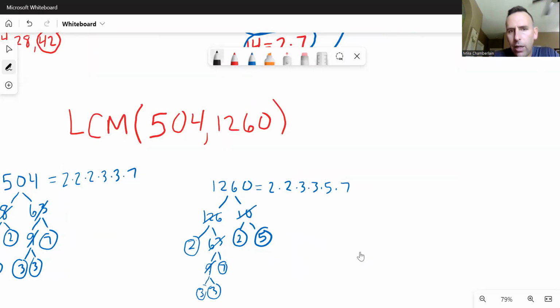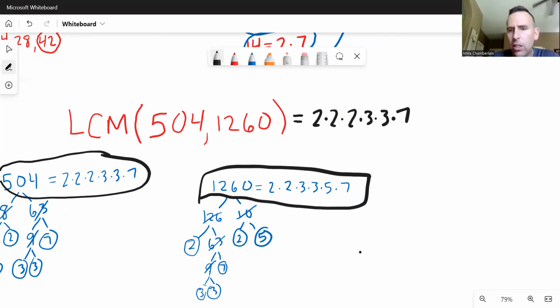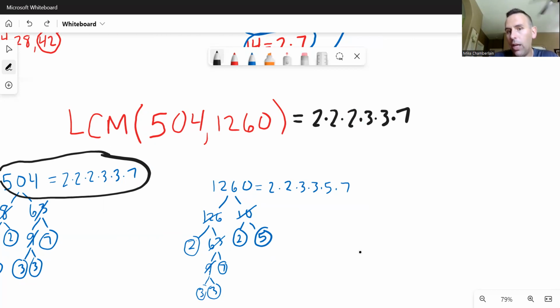So you might remember when I did it above, I said choose either number, it doesn't matter. I'll just choose the first number. I'm going to choose the 504. If my answer is going to have 504 as a multiple, it has to have all of those factors in there. So I'm just going to put all of those in there. 2, 2, 2, 3, 3, 7. Then when I go to the second number over here, I just look and see what is already there that I have, and what do I need to add in that I don't have there yet. Okay, do I have 2 2s already there? Yes, I do. So I'm okay. No need to add those in.